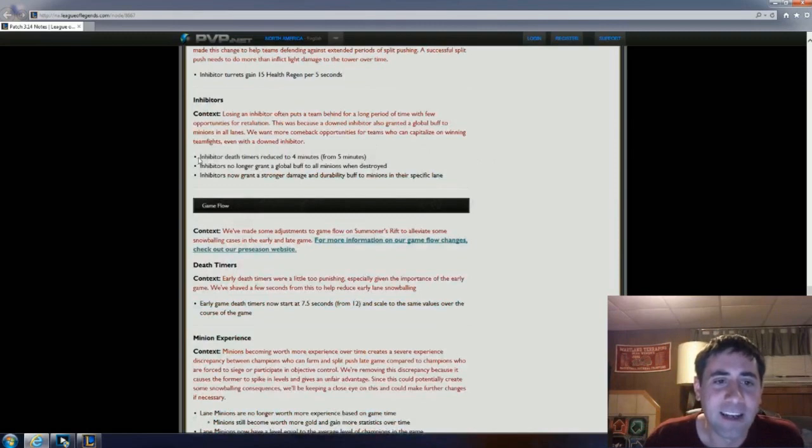Then finally, some other stuff. Inhib death timers reduced to 4 minutes from 5, so inhibitors respawn more quickly. No longer grant a global buff to all minions. Instead, grant a stronger damage and durability buff to minions in their specific lane. So no longer will all lanes push when an inhibitor goes down, just the lane that the inhibitor is in.